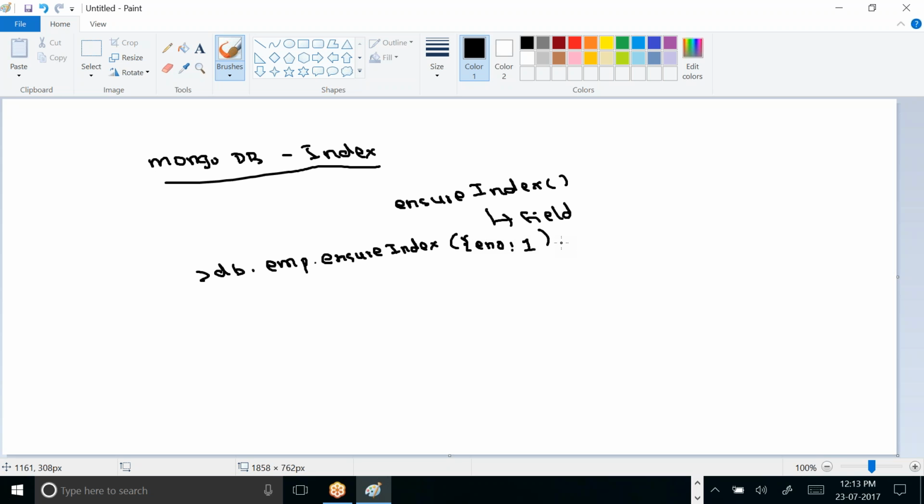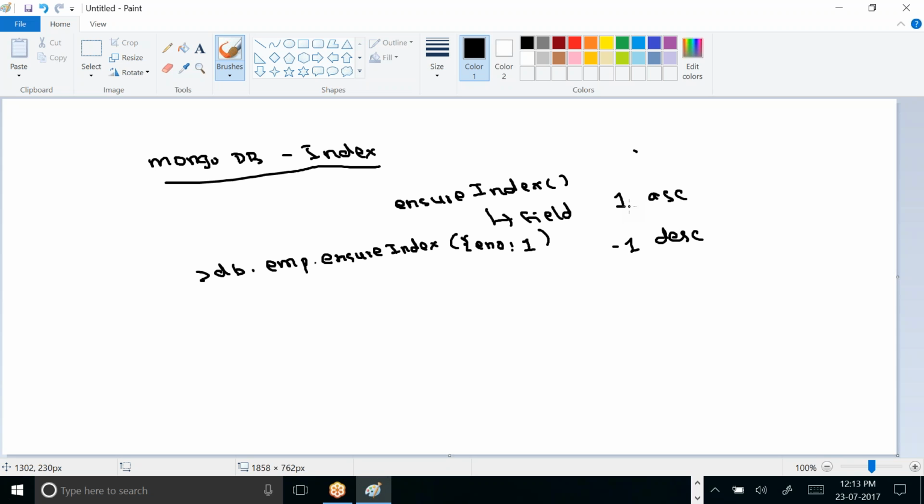So if you specify employee number 1, the positive index will be created. That is, the index will be created in ascending order. If you want the index to be created in descending order, you need to make it -1. So this is the way by which you create an index either in ascending or in descending order.